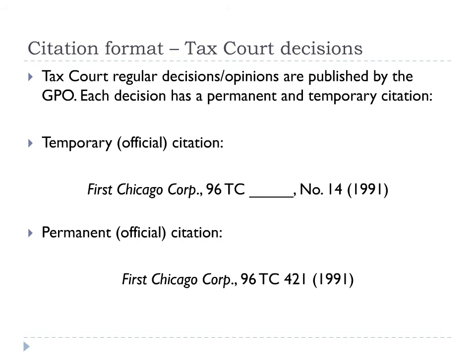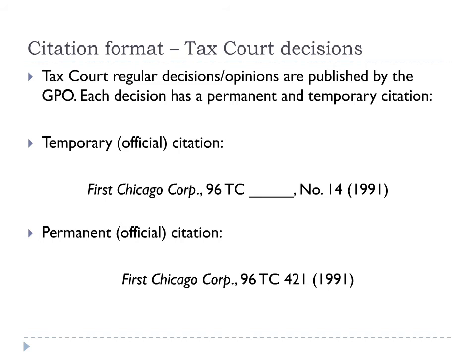First, the reporter names will differ. Remember that the tax court issues three types of decisions: regular, memorandum, and small claims division decisions. Each of these decisions has its own reporter in both CCH and RIA.